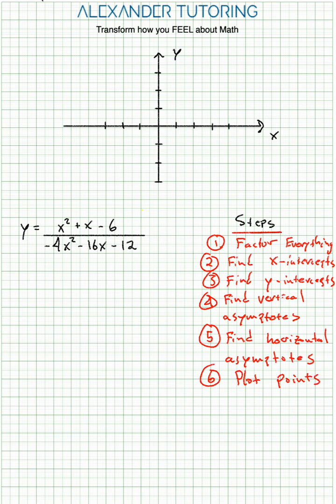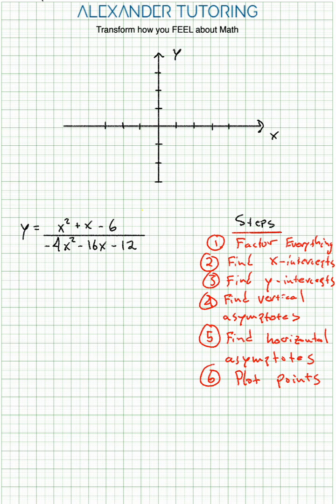Or we'll find the vertical asymptotes, which occur whenever you're dividing by 0. So we'll basically look at what values make the denominator 0 and put a vertical imaginary line there that the graph can basically get closer and closer to, but never quite touch. Then we'll do horizontal asymptotes. Same idea, except horizontal.